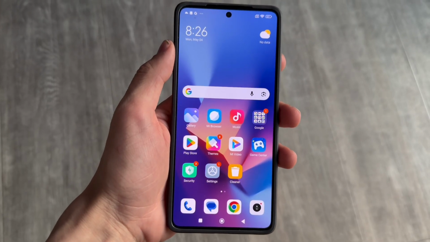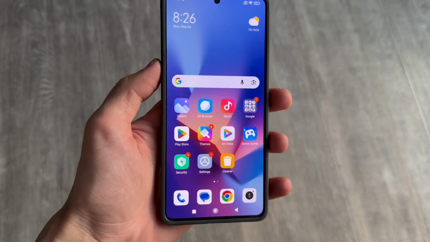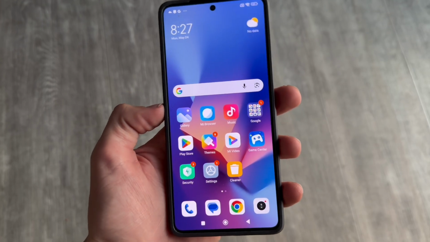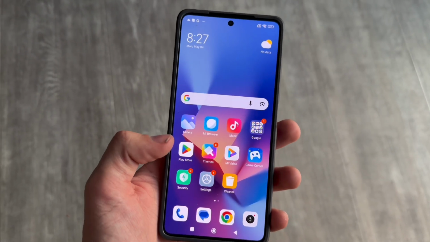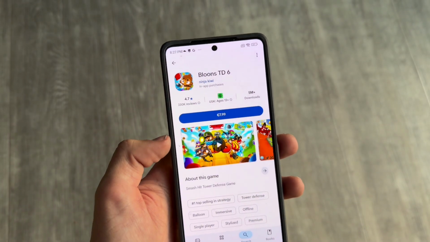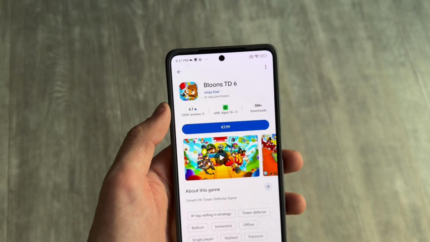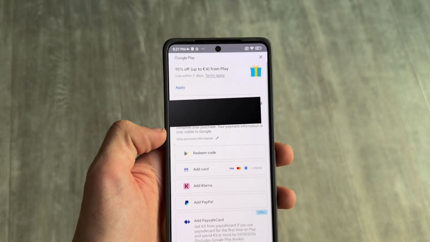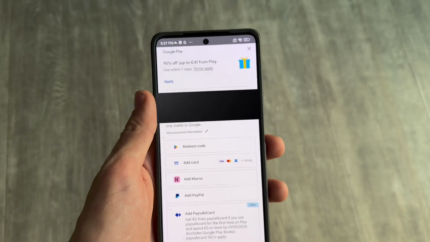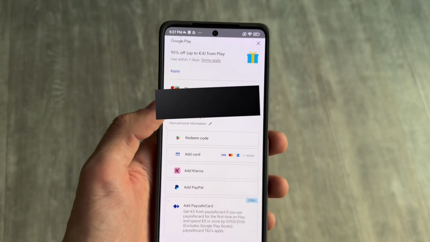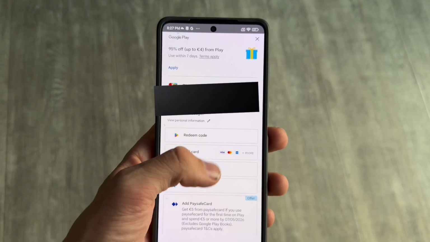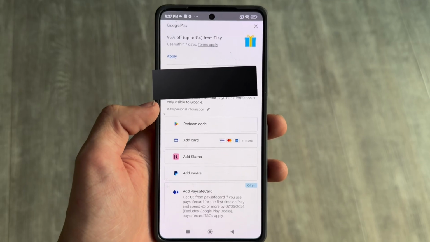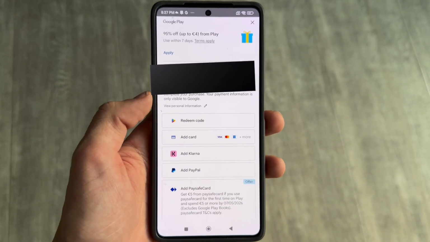In this video, I'm gonna show you how you can fix the problem if the Google Play Store tells you that you have no payment method and you want to buy something on the Play Store. First, we go onto the Play Store. For example, I will choose a game that I have to buy, and if I click on it, then it will either tell me that I have no payment method, or it will tell me that I have to enable a payment method and add a payment method to basically buy the app or game that I want to buy.